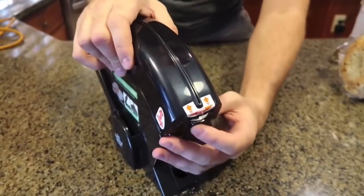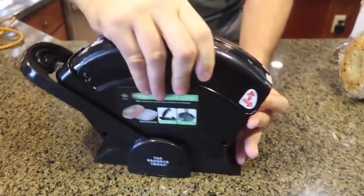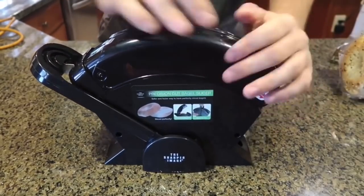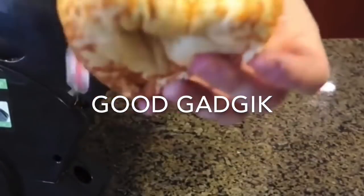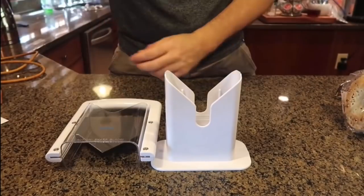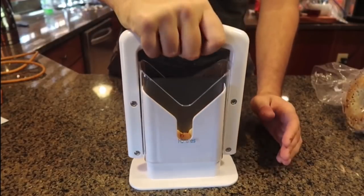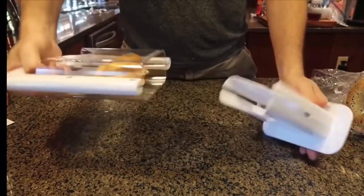Let's see how this works. You press right here to release it, and then you stick your bagel in. Then you close it, and there's a blade that will slice the bagel. I got my bagel — my bagel is almost too big for this. Yeah, look at that — it'll get smooshed, I think. Cut it, let it go. Oh no, my bagel! This is probably the most efficient bagel slicer. Let's see if it will fit a big bagel — almost. We'll stuff it in. Perfect, and look at this big blade. I don't know what's going on with these bagels, but it didn't work with these bagels for sure. Yeah, that's a total fail.